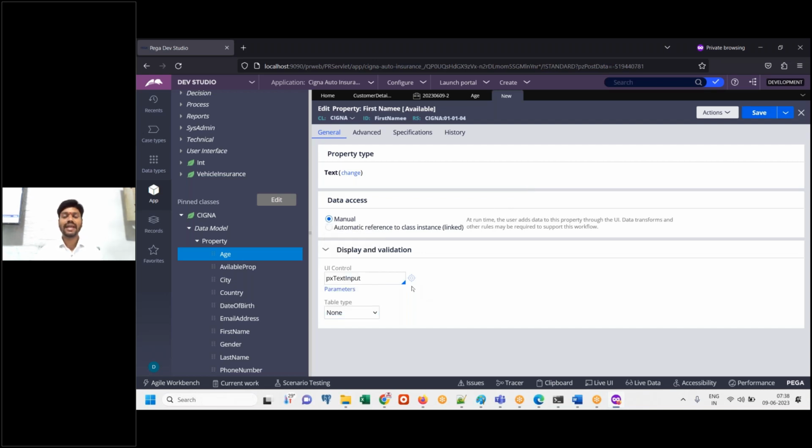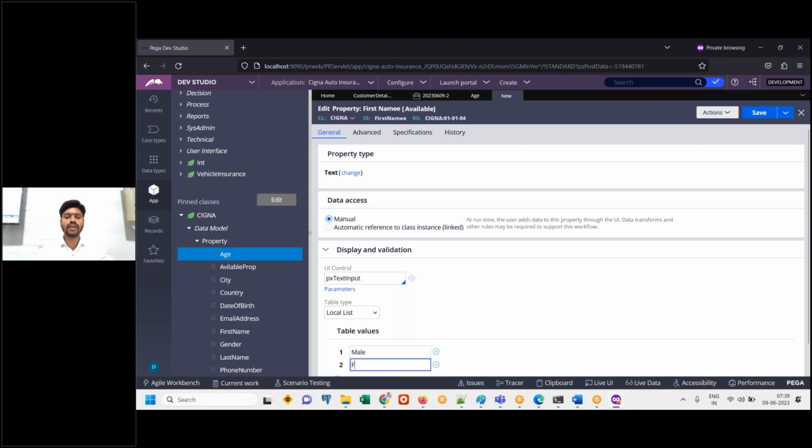See here, for example, imagine I am creating gender. Gender will have radio buttons, right? Let's say if I'm using radio button or drop down, anything, it will have values, right? Male, female, prefer not to say, something like this. Those values you can define as a local list. Here, if I write male only, I will get only one radio button at runtime.